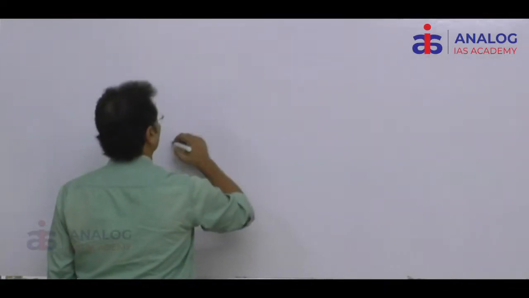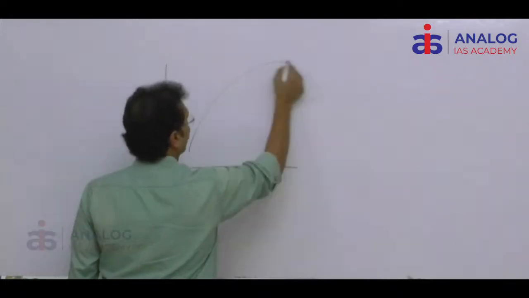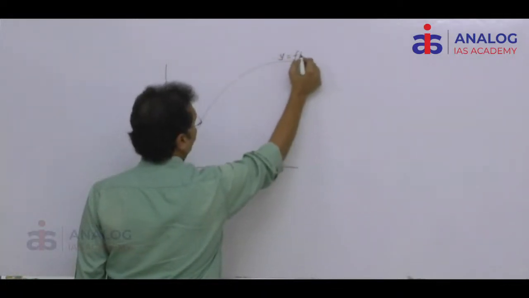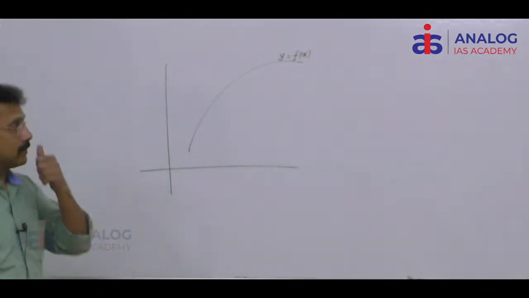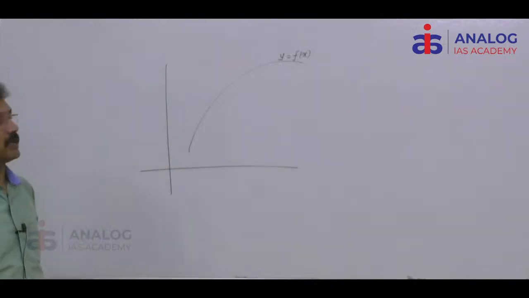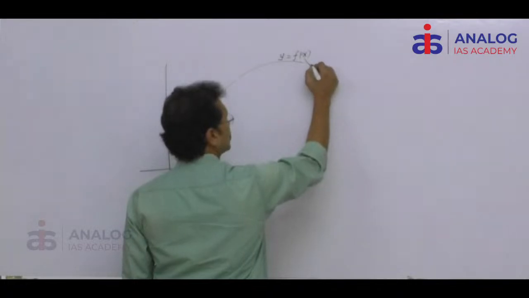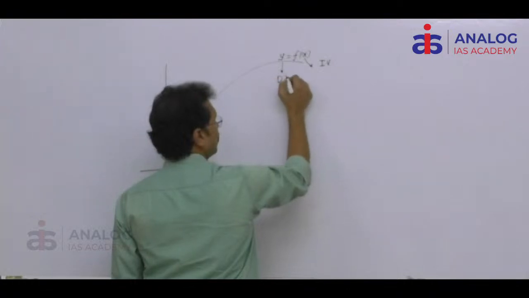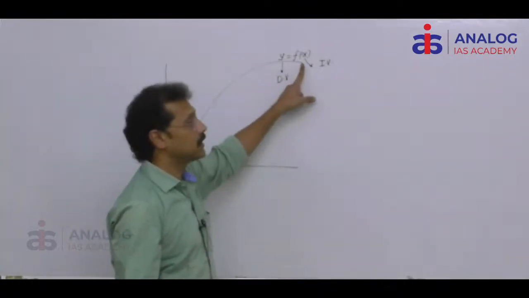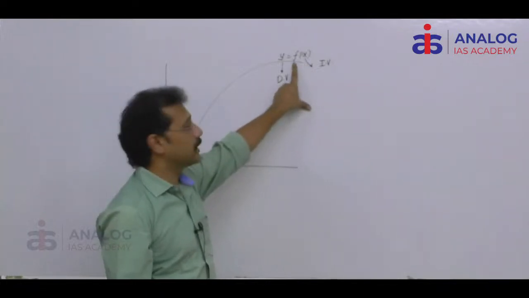Fine. So there are certain formulas in differentials. Before going further, let me just explain to you. Suppose I have a curve, y equal to f of x. Quite obviously everyone knows x we call an independent variable, y we call a dependent variable, the value of which depends on x, and also on how we define the function f.